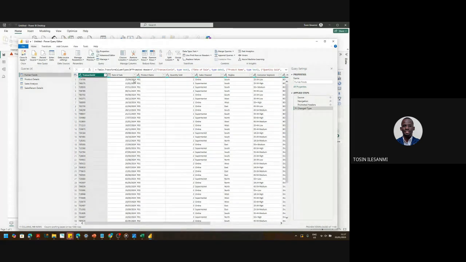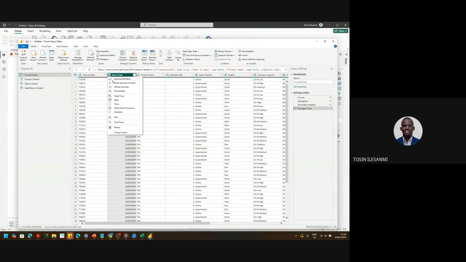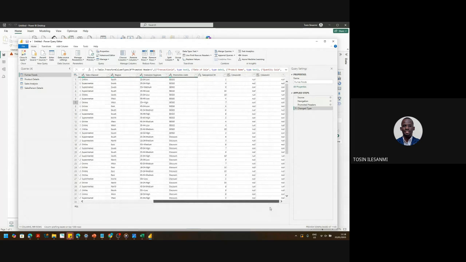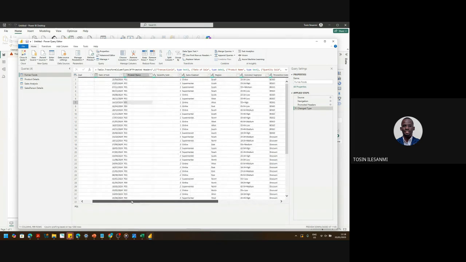So we have Fauna's Foods, and we can see that here. Once we come to this place, this is where we need to check: is the data looking like what is expected? Let's quickly check. ABC, text is showing properly. Date of sale, Power BI has automatically given it dates. Excellent job. Scrolling through, we can see that Power BI has done an amazing job of giving the right data type to the data. So nothing much of a stress, right?